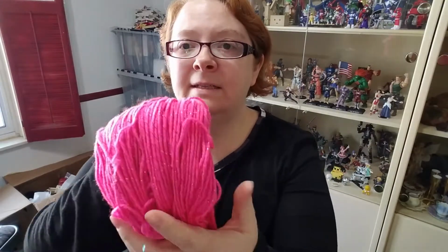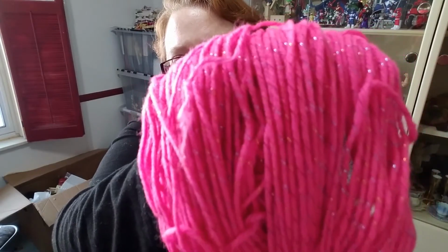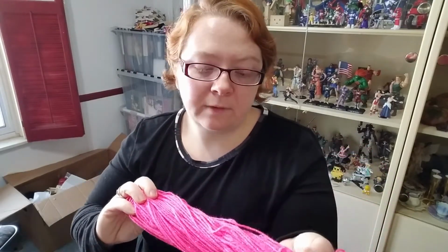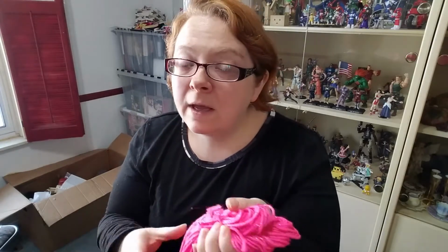But what it is, and you'll see them because it's very easy to tell that this is a specific kind of yarn, is yarn that has tinsel spun into it that is holographic, or this one's very rainbow. It's not holographic, it's obviously a tinsel that has been colored in like a Roy G. Biv rainbow. And I got 3 of the pink, 3 of the purple, and 4 of the green.